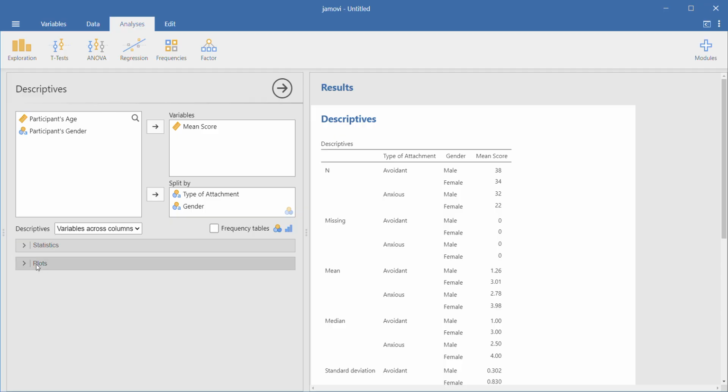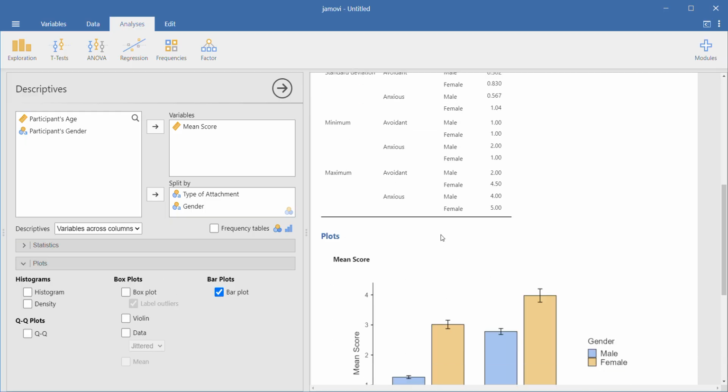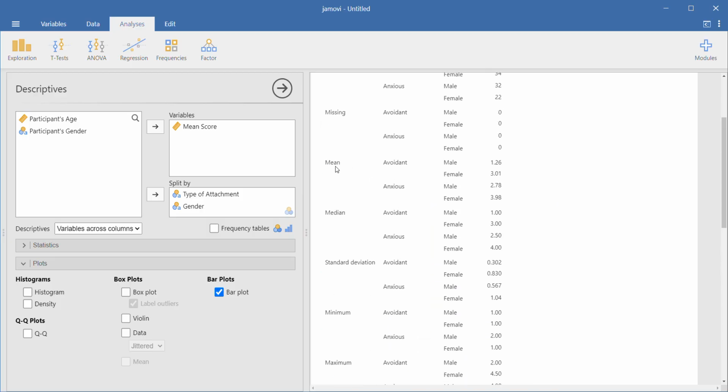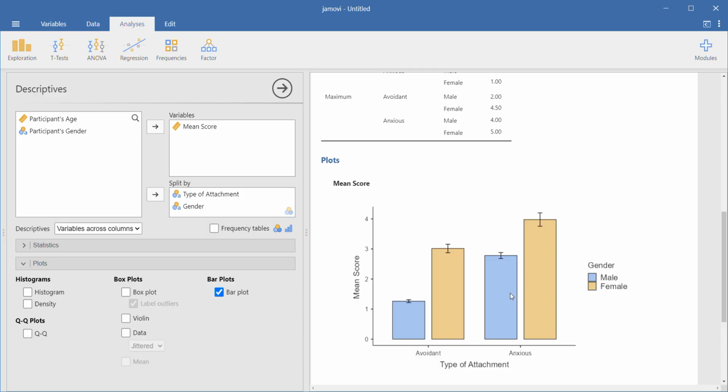Which we will now do here. Maybe before we continue, we should look at plots just to make sure we have a bar plot. Let's see how we do this. There we go. So we just clicked on bar plot, and here we have the mean score being used for the gender, male and female. So this is good, right? This is a good plot to have. It visualizes the four means that we have up here. You can see them down here. Okay, now let's go on to the analysis.